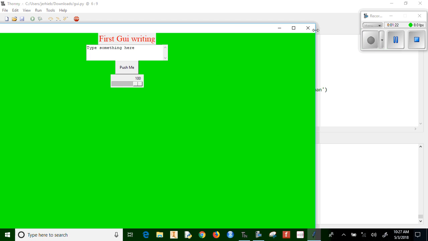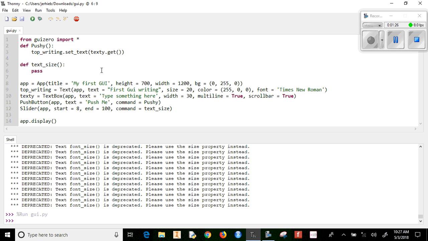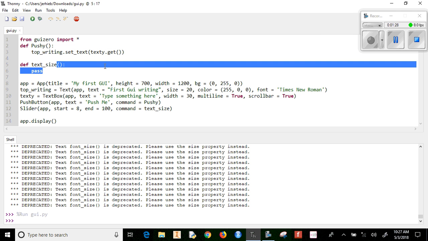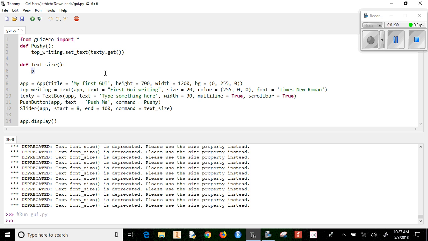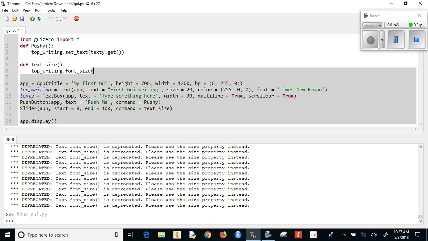So now we want to change the size of this font based on what's here. So let's change that font. Instead of saying pass, we'll just say the top writing, because that's the text at the top, dot font size.